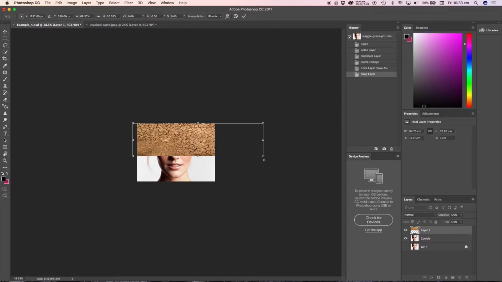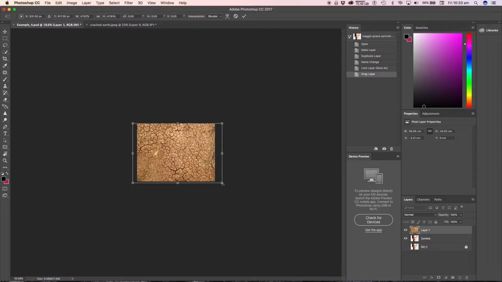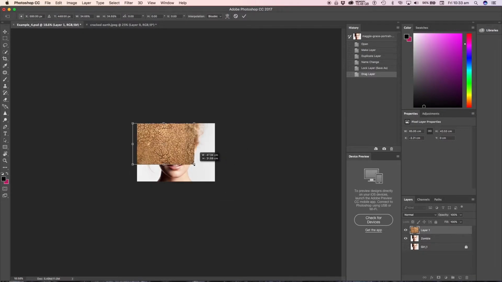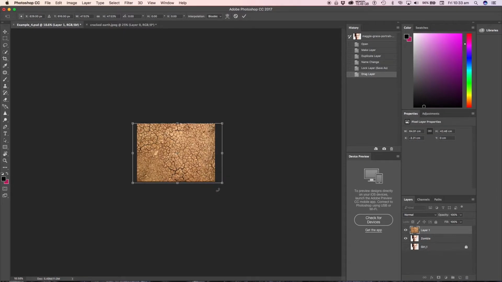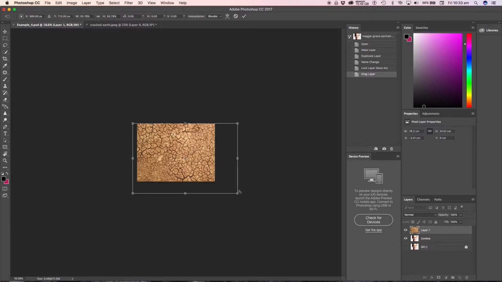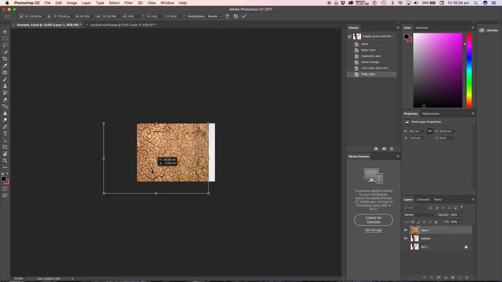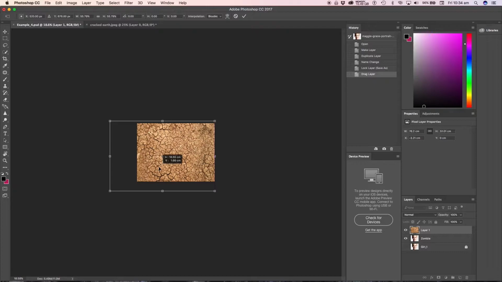But if you Control Z to undo, you hold down Shift and it keeps those dimensions, alright? Notice how it's not going really thin. So, I'm happy with that. In fact, I might make it a little bit bigger because this area over here has got nicer cracks. So, I'm happy.